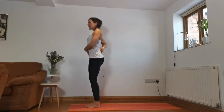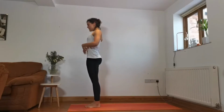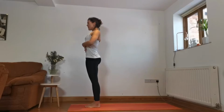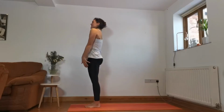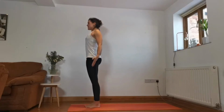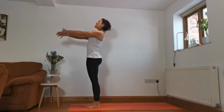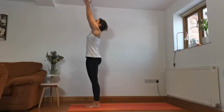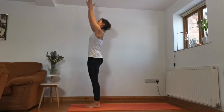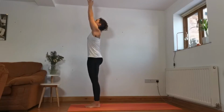From here, tucking the tailbone under, drawing up the pelvic floor. Pulling the belly button up into your ribs. Take a nice deep breath in as we lift the shoulders up and exhale, sit them all the way back and down. Inhale, raise the arms up. I'm still pulling the shoulders down, keeping that nice space between my shoulders and my ears.